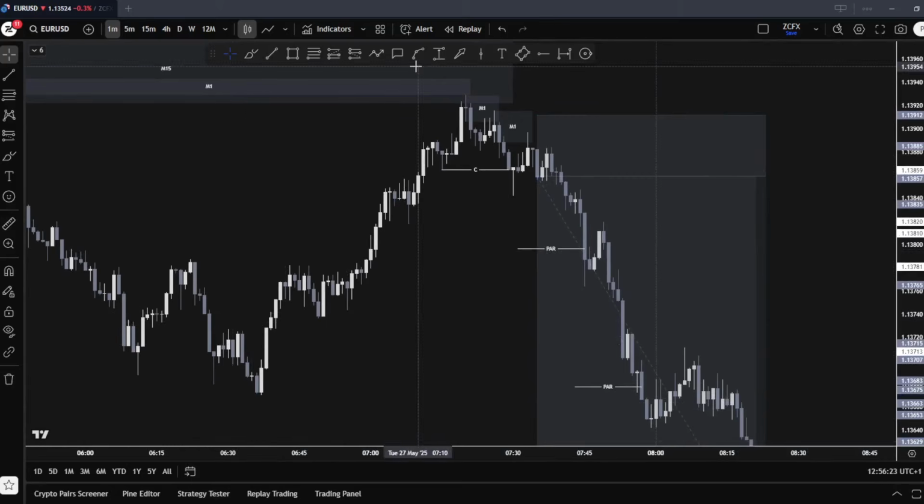I didn't take a lot of partials at this time because there was no need to. Price was still obviously heavily bearish. There's no sign of price reversing, but I took just a little bit of small partials to secure myself a nice little small win if price was to reverse. From this point I traded my stop loss into there, just above the highs, for a smaller loss if price had come up.